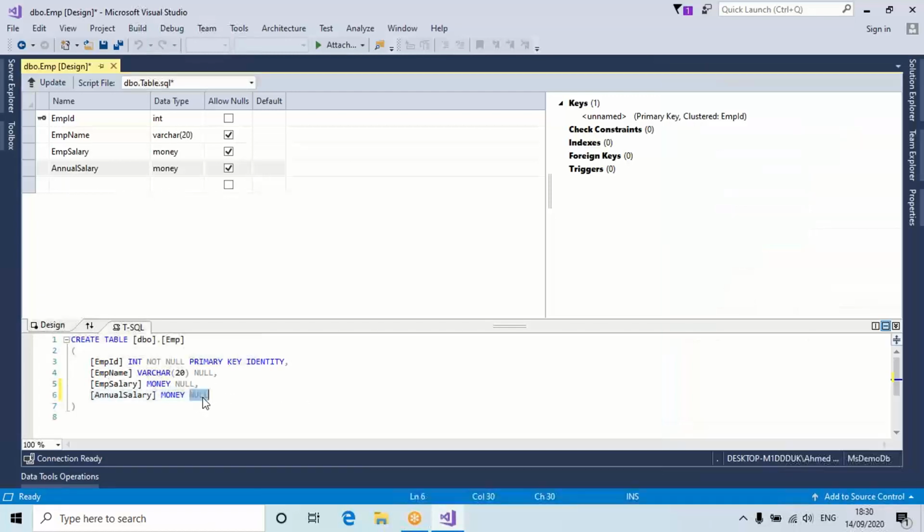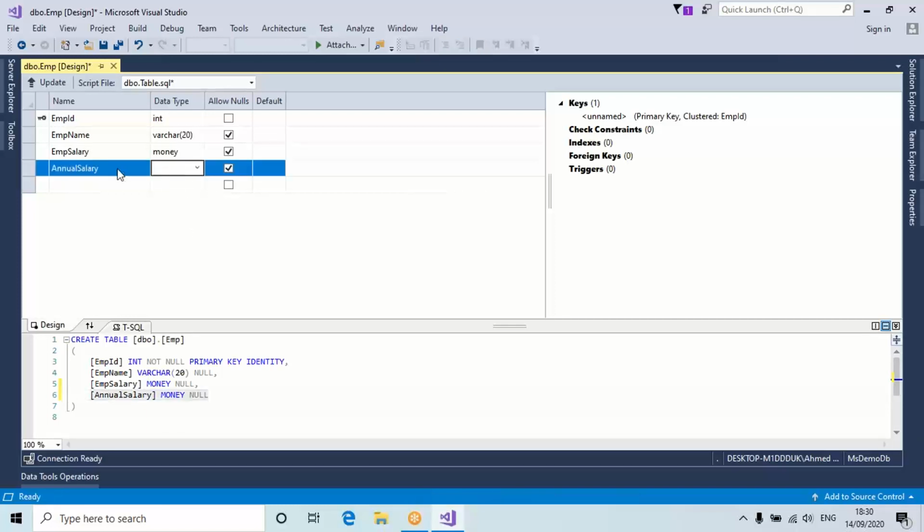Here I'll write better. Maybe I should not give the data type.